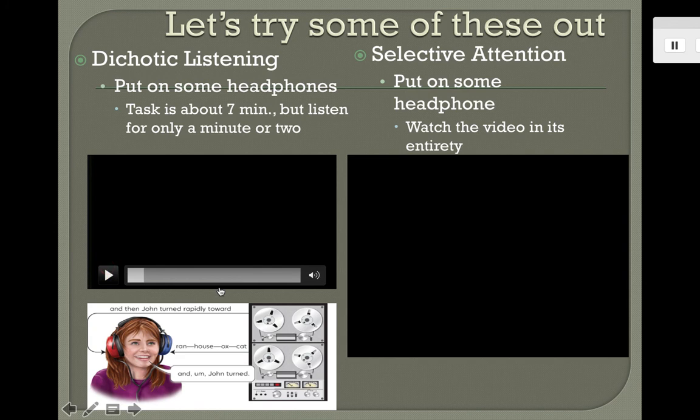All right, so I'm going to go ahead and stop the task right there for a second, because I want you to think about what is happening here. I didn't tell you to focus on the message on the right or the message on the left. When we initially start, you really do try to process both messages being transmitted on the right and on the left side of the headphones. As time passes, you start saying to yourself, I can't really focus on both of the messages being given to me, because they're competing for the same resource, in this instance the auditory resource in terms of attention.